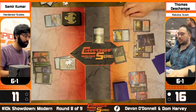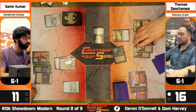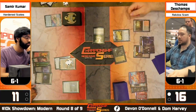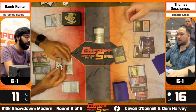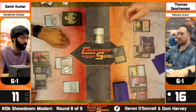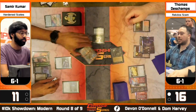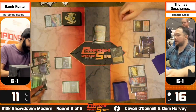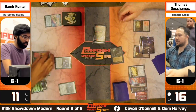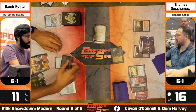So Samir is going to go ahead and play a Gemstone Caverns, get a Welding Jar here, so that can potentially protect the Hangarback Walker for a turn. We're going to respond with Explosives. Makes sense. We're going to go counter on here, so it's going to get exiled. Yep. Okay. I guess Samir was thinking that he was going to get another counter, or excuse me, another 1/1, but because of the Dothi, it does get exiled.